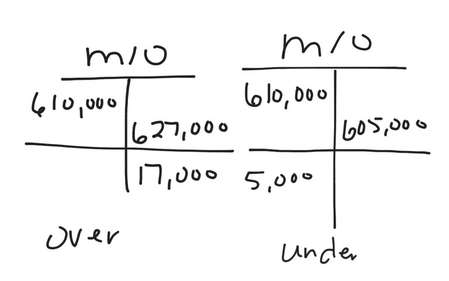Another way you can think about this, if you do have a credit balance in manufacturing overhead at the end of the period, you've over applied. And if you have a debit balance, you've under applied. But again, just go through the rationale of what were my actual charges, what were my applied charges, well, did I over or under apply?